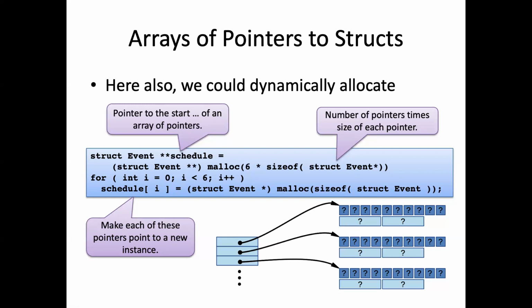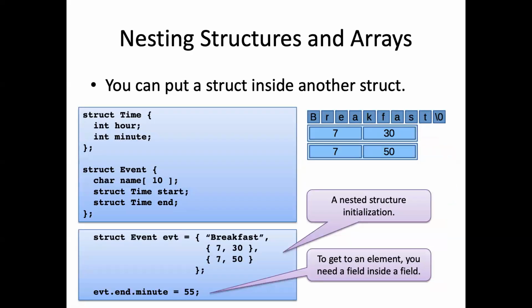Okay, thank you. All right, I think I have one more example to show and then one more bit of syntax in C. I guess the last thing to say is, you can put arrays in structs, you can put structs in arrays, you can do all that by pointer. You can put structs in structs. And that's what I'm showing off here.